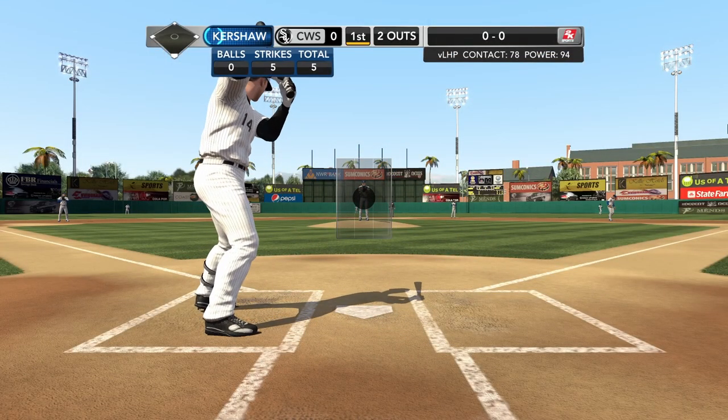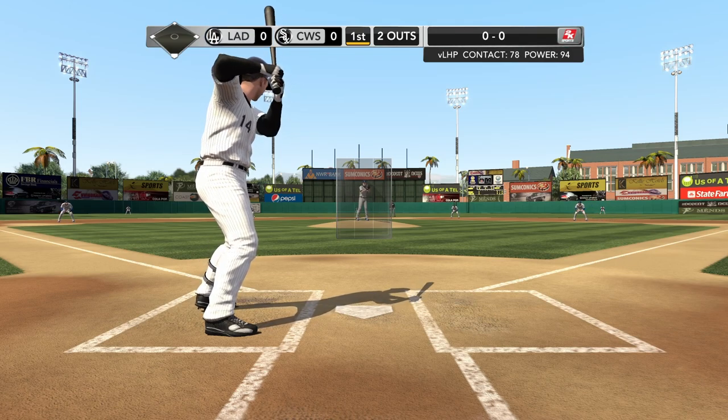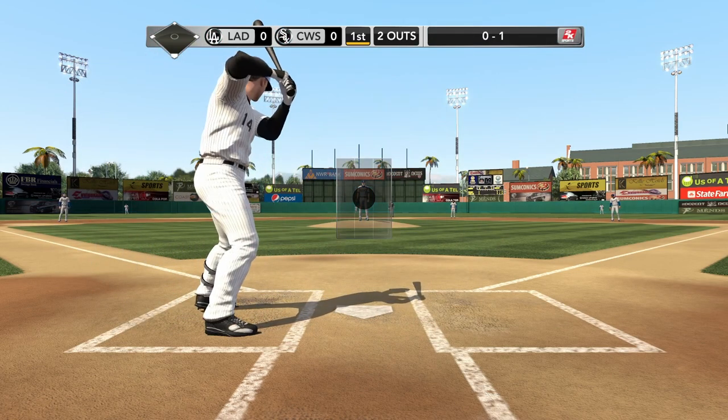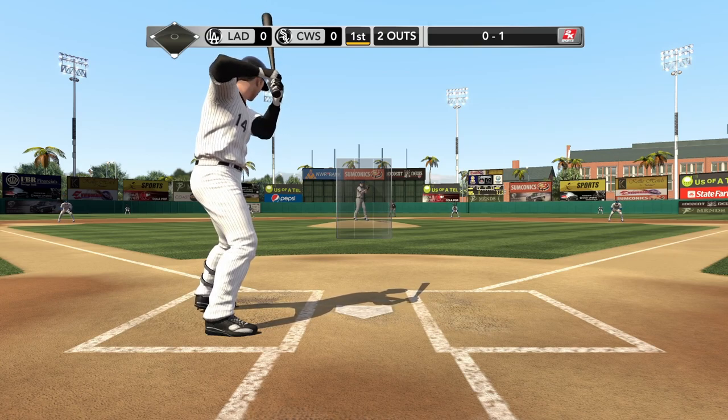And here's Paul Konerko. Had a real strong offensive game last time out. Three big base hits. Swings at that first delivery. Curveball by him, 0-1. Oh, what a great curveball right there. You see how he fooled the hitter and got him way out in front.